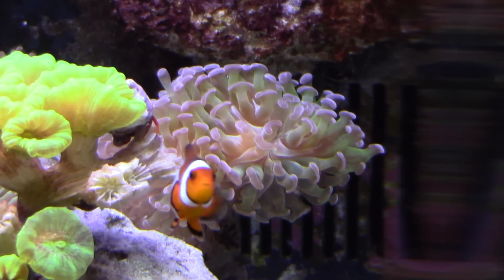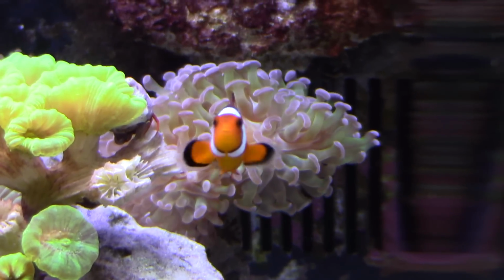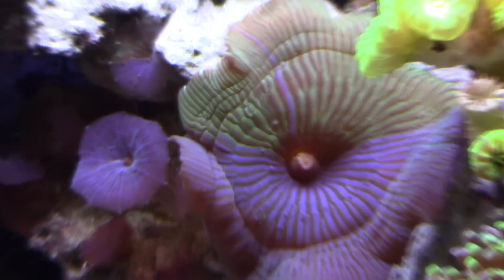Back there's my hammer coral. Looking good. Hey, what's up, Raylan? How you doing, buddy? Look at your close-up. Look at your close-up. Oh, he's so cute. All right, enough of that business.